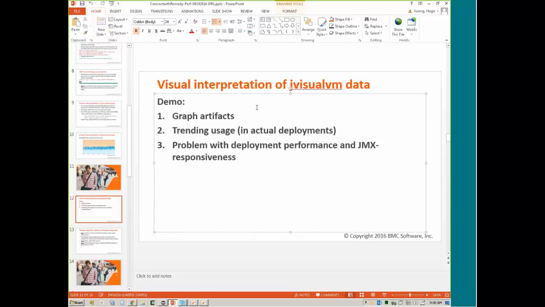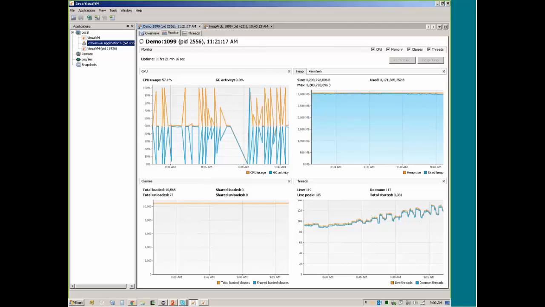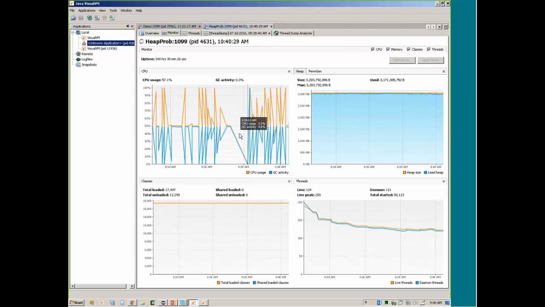But after that, note that you do have graphing artifacts. Sometimes it shows you stuff like this here, but that's not really the behavior, because that's just graphing behavior. They just draw a straight line to smooth things out for you. Okay, that's a graphing artifact, interpolation. So that's not really the actual behavior. Your JVM is not responding. Okay, all right, so you know that there are some artifacts involved.